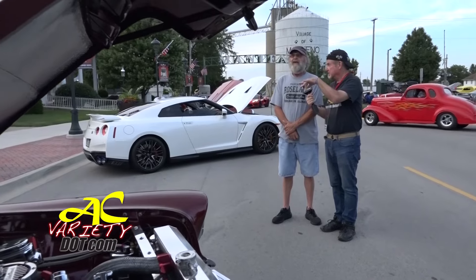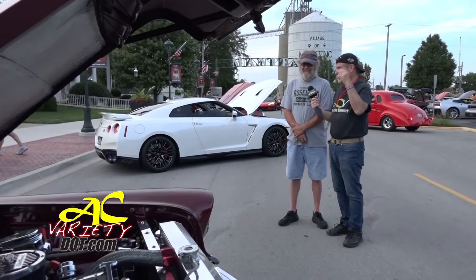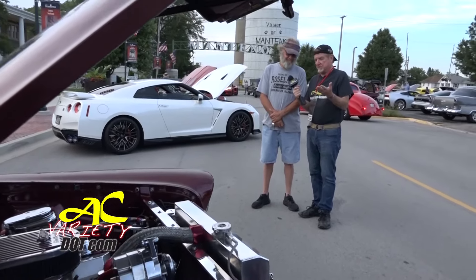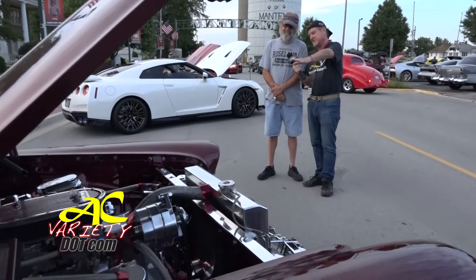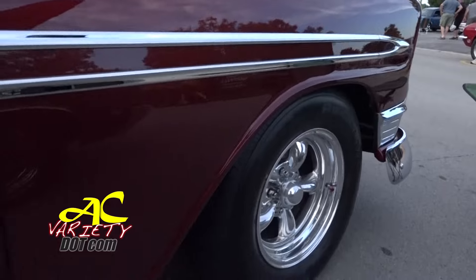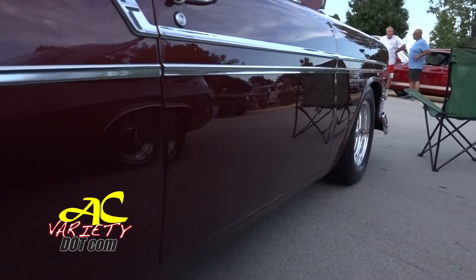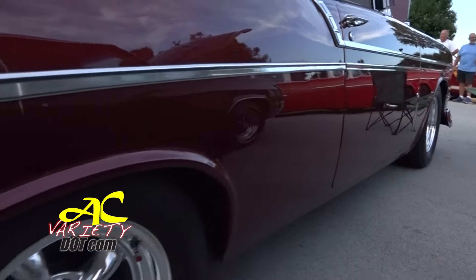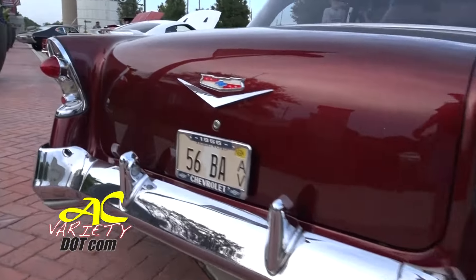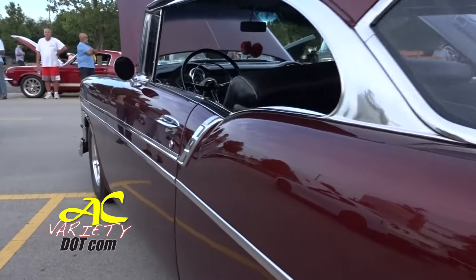You said 3.50 gear — that's enough for cruising. It throws your back in the seat a little bit, but you're not screaming at big RPMs doing 50 miles an hour. Everything you've selected — the wheels, even the stance — the level of the car is just right. I've got two-inch drop spindles in the front. I had the back end drop two inches, but the car was too low so the back stance is where it belongs. I kind of like where you got it. I'm also blown away with that very authentic-looking '56 interior. I had a guy pretty much match that — the black and the maroon-style cloth. He did a very nice job. Is that a miniature-style steering wheel? It is — a 15-inch versus 17. It was too big — gigantic. But in that era you needed all that wheel to turn a non-power-steering car. I've got rack and pinion in this thing.